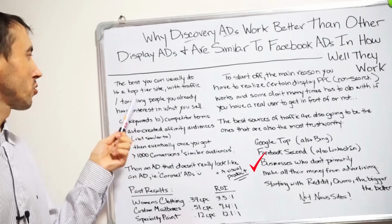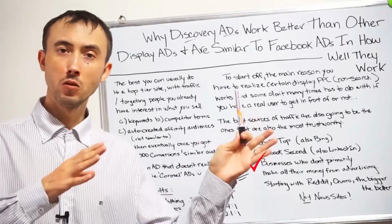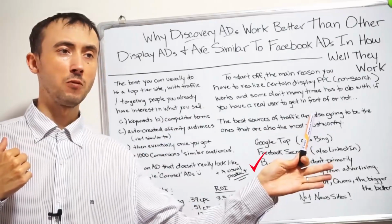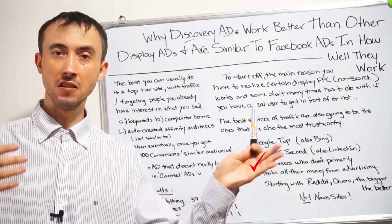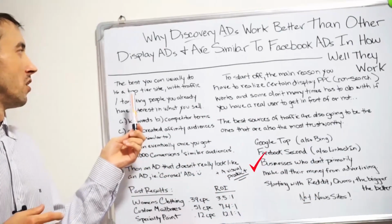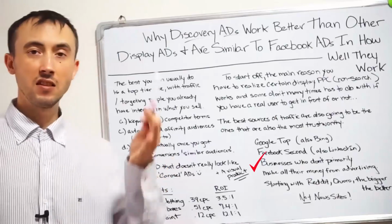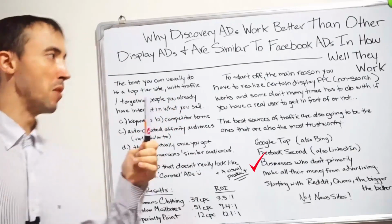The best you can usually do, and now we're talking about if you're in a position where you've done the search engine advertising for yourself, you want to get into display advertising, which would be PPC, non-search engine advertising, just to be clear here. Where do I go first? Well, I mentioned you're trying to go with a trusted network and more so a trusted place where the ad's going to show up, because you're getting in front of a real human being.